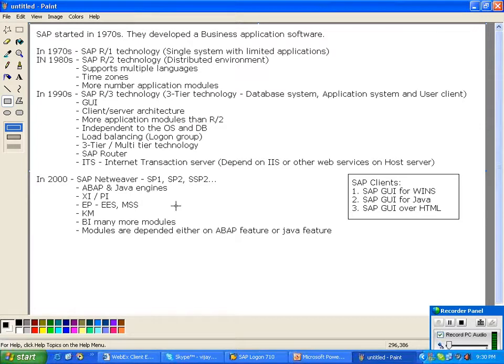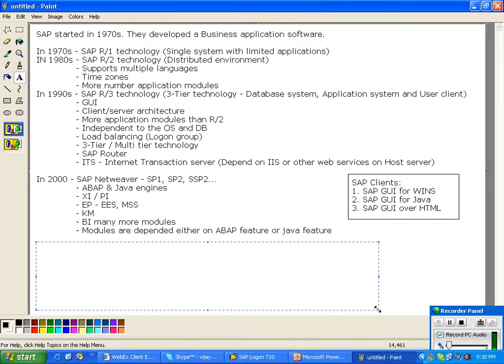No. From BIW 3.5 onwards, the next version is BI7. So let me give you the difference here. SAP has released the software at different times, apart from versions. Let's discuss R3 versions.